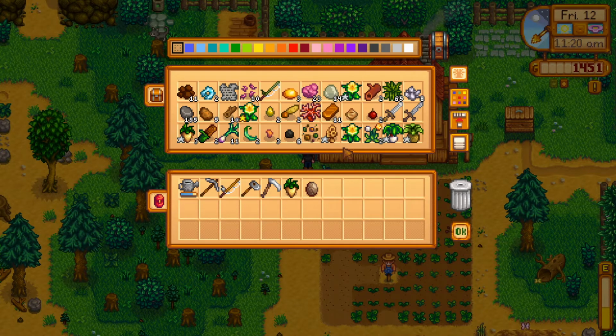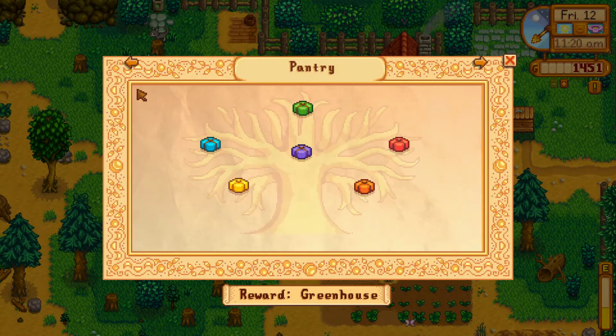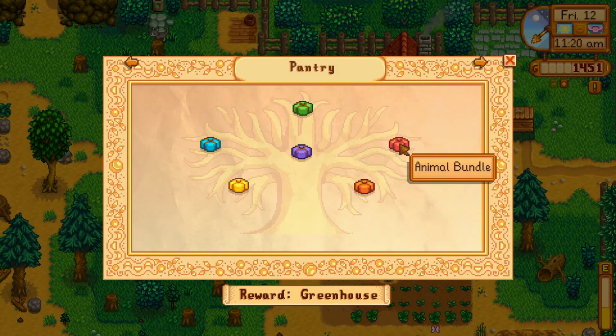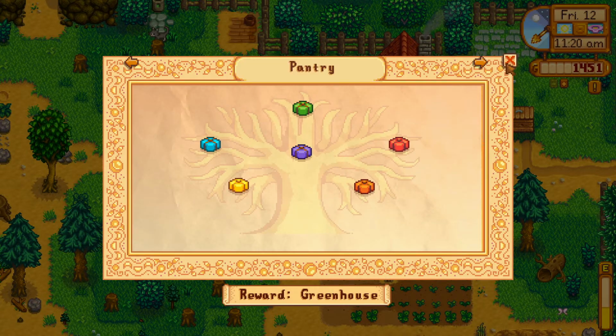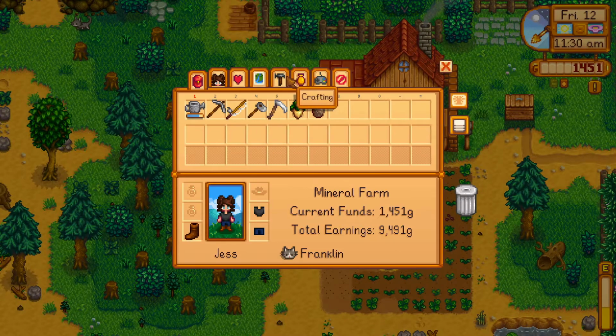With that, is there anything else that we need? Let's look. Okay, I need that cauliflower for the spring crops bundle. We have, where is it? Animal, artisan, quality crops. Artisan, oh, I need to get those tappers and the bee house made. That's right. Okay, then what do we need to make those things?